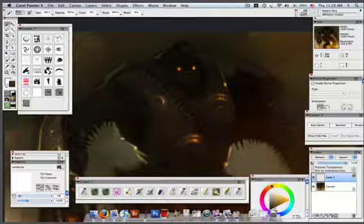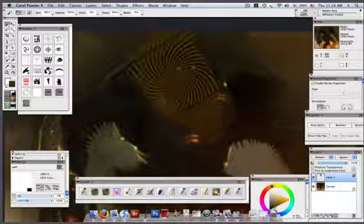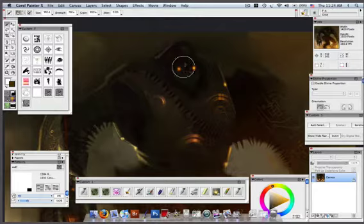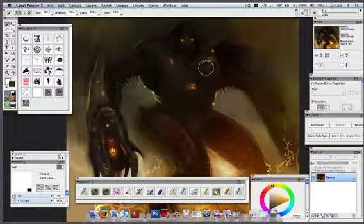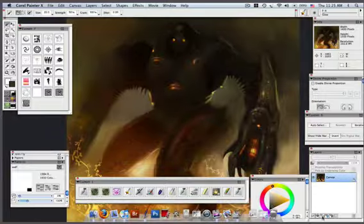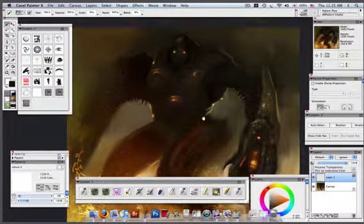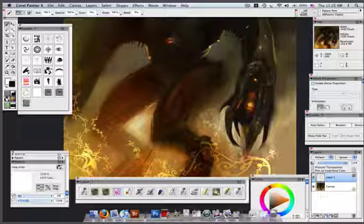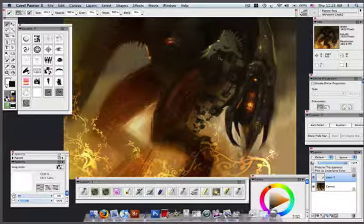See that I still am only working on two layers max, just to try and keep it really simple. It's easy to kind of stall if you have a lot of layers because you're worried about condensing them. That's okay in the beginning when you're starting to learn about layers and Photoshop and editing and all that, but it can hinder you after a while.